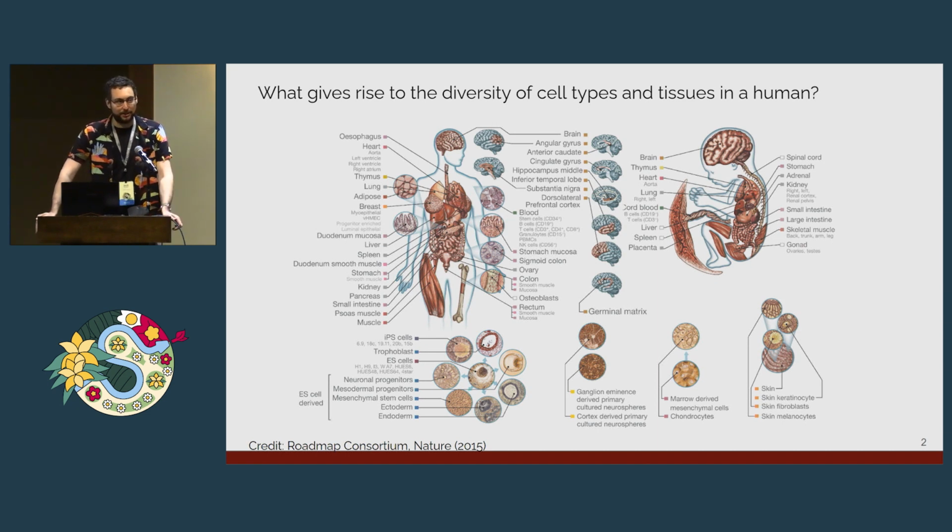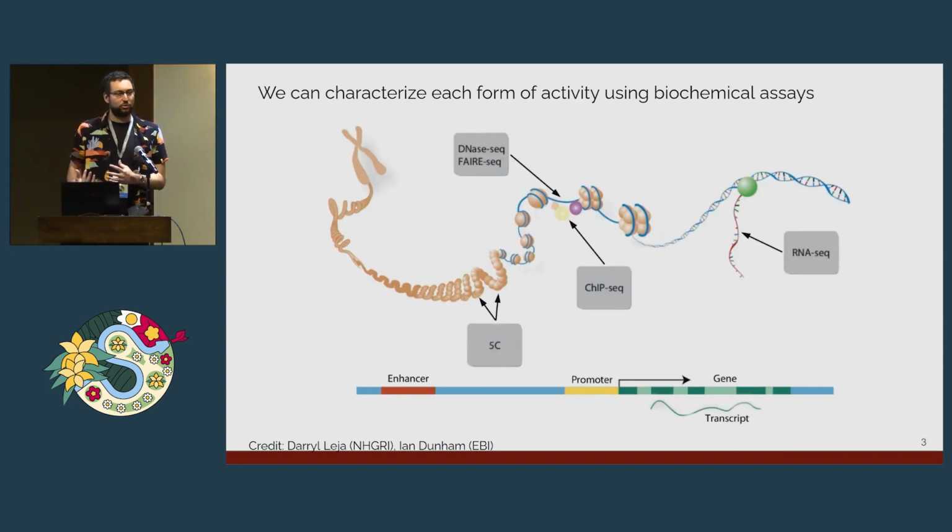So what's happening? Many of you know the answer to this, which is that even though they have the same copy of the genome, the genes that are encoded in the genome are expressed at different combinatorial levels, and that's what gives rise to those different cellular phenotypes. Basically, different sets of genes will be on, and that turns the cells into different things. But that's not the full story.